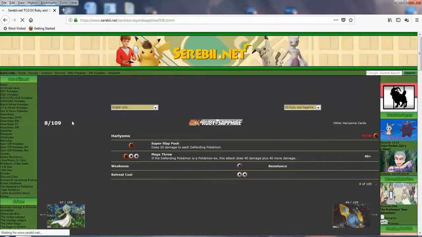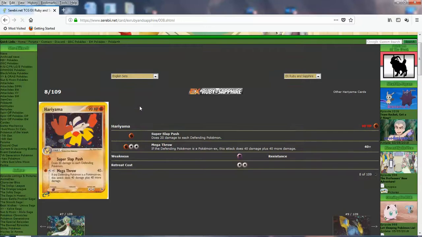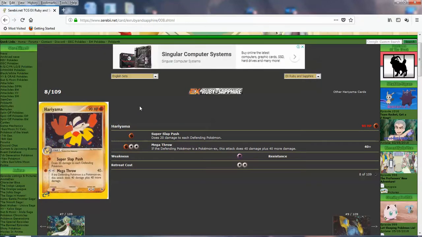Hariyama. If it's going to show us the art, you got Super Slap Punch. It does 20 damage to each defending Pokemon. So basically what this means is that if your opponent, like I've said, is playing two Pokemon, it doesn't mean you hit yourself. You just hit your opponent's second Pokemon too if they're playing that.